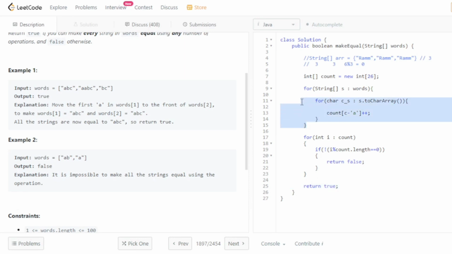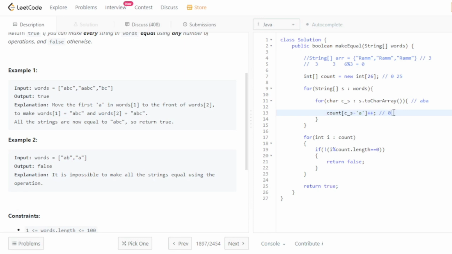So basically in this first for loop, let me take one string like a b a. This count has a total of 26 indexes, from 0 to 25, right? At first we have a. So a minus a will be what? 0.